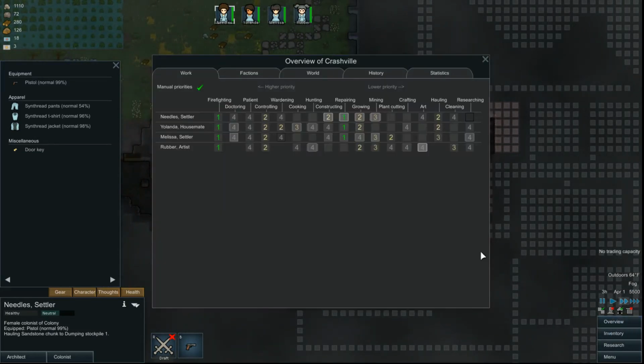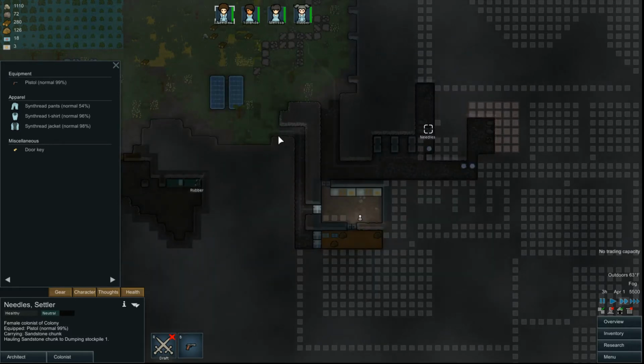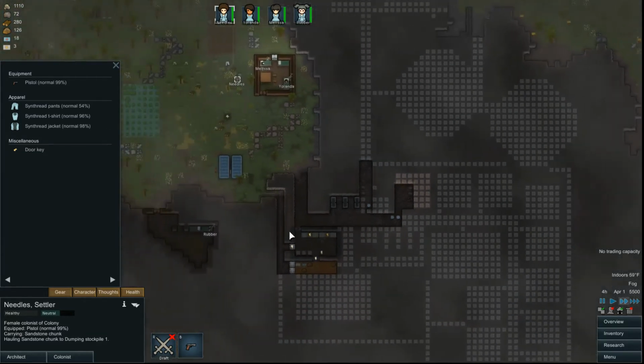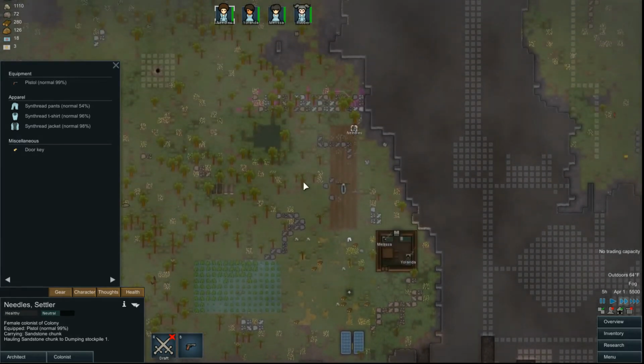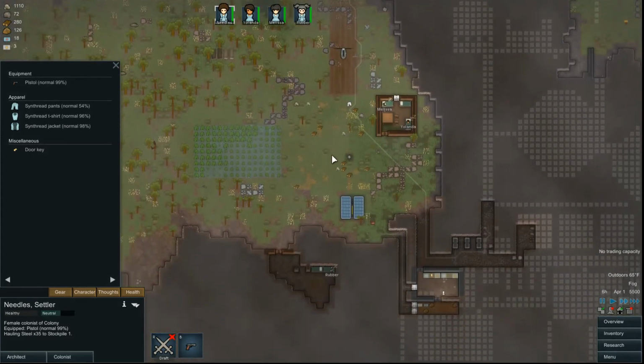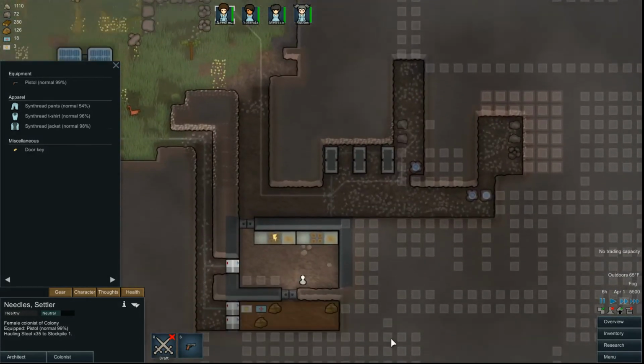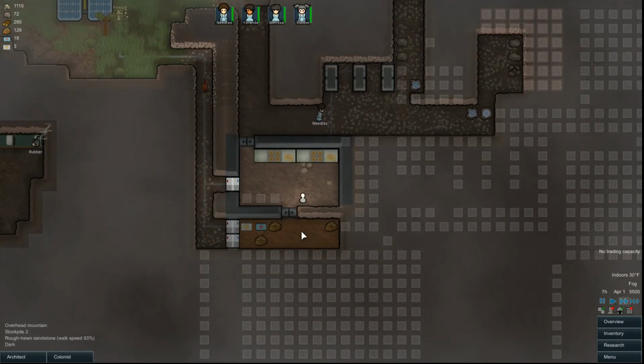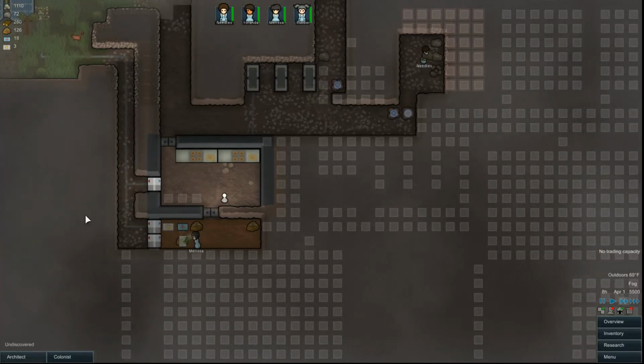Alright. So far so good. Cooking. Wow. So I need to get somebody cooking. Let's get Melissa cooking. So our place is coming along okay so far. We're going to get our researching going soon. How's our temperature in here? 30 degrees. Good.